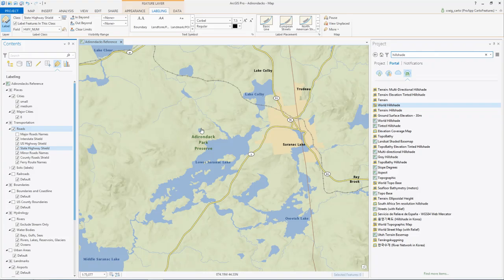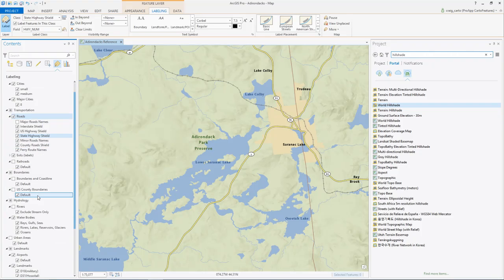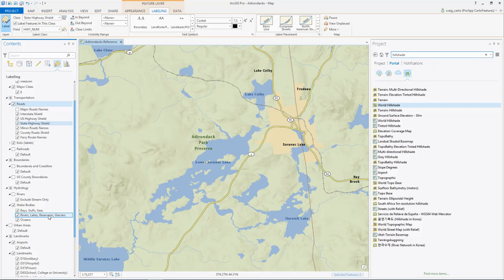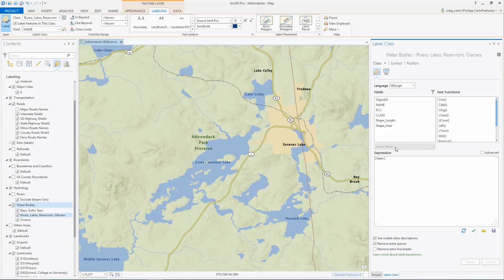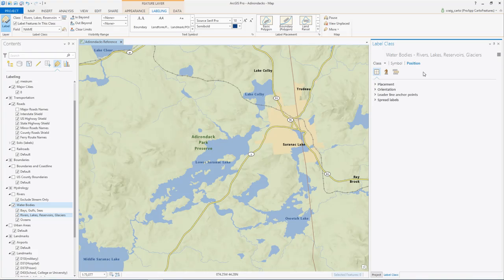And I like the fonts, but I don't like the label placement. So let's talk about changing placement. The first thing I want to do is take a look at this label placement and maybe make some deeper modifications using the power of Maplex. And to do that, I'm going to open up the labeling properties for this class and look at the position tab. So if the properties I want aren't available on the ribbon, I go deeper into a pane and look at those properties. And the first thing I want to do is enable stacking.